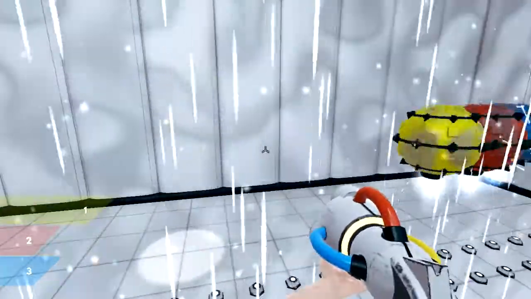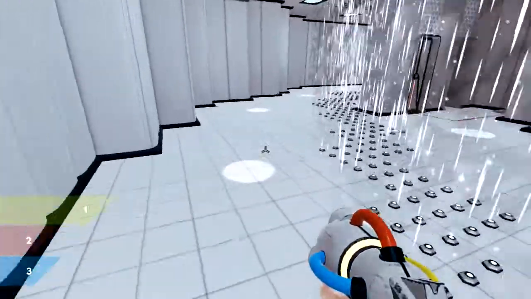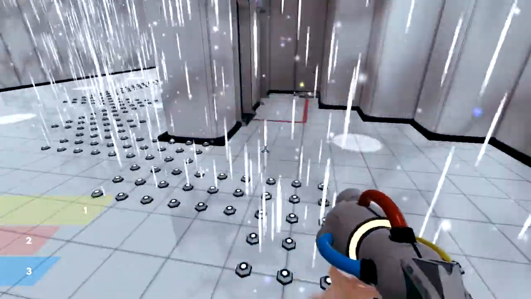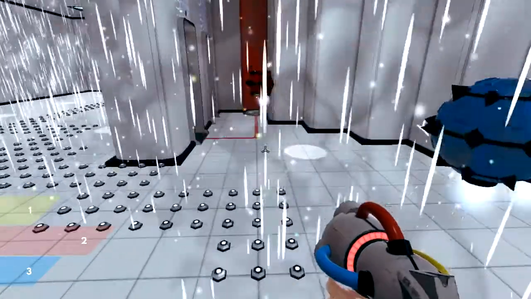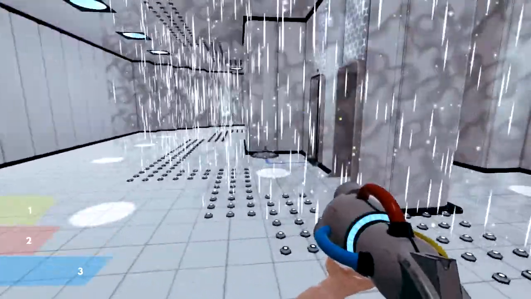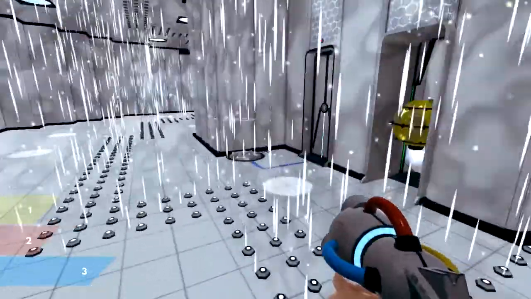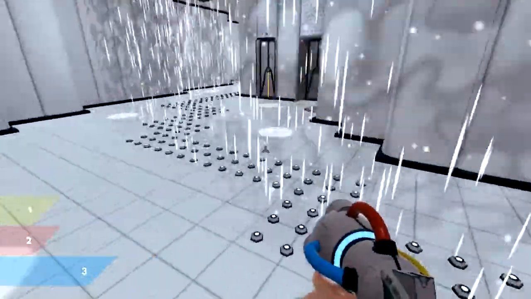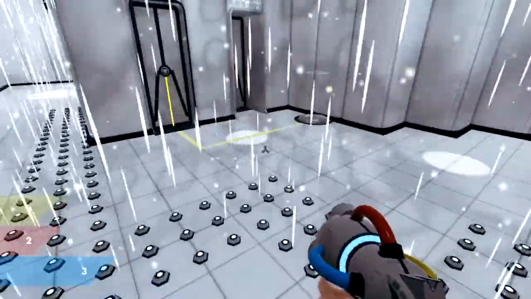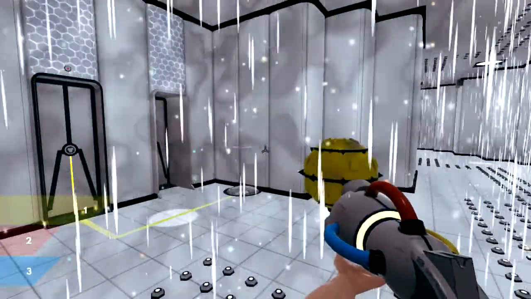You guys just raring to kill me. Red, go hang out over there. Blue, you can hang out there. Yellow, that's you.